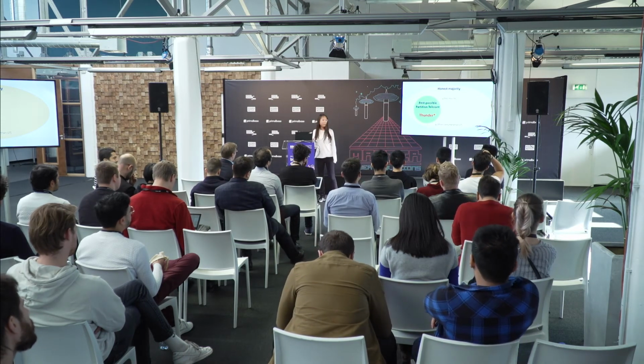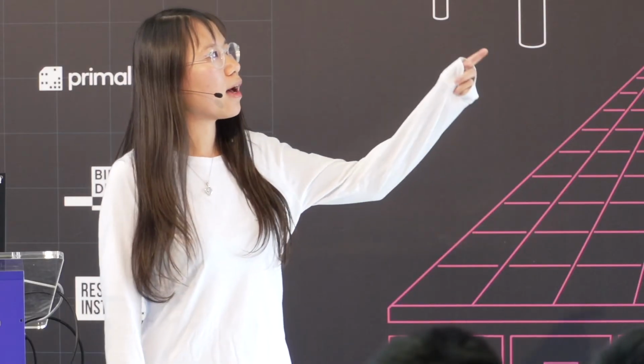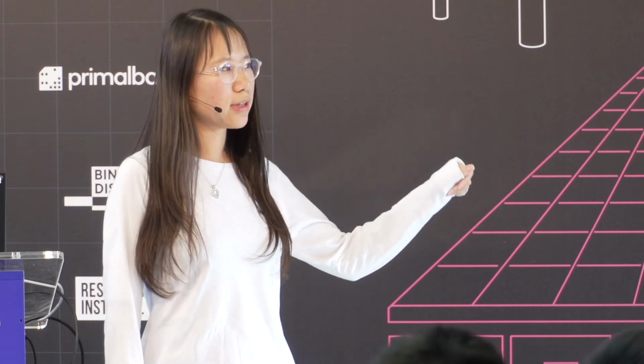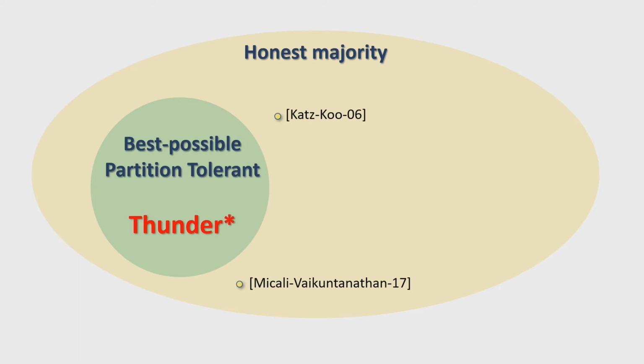The first one is that the best possible partition tolerant notion actually turns out to be a refinement of the honest majority notion in the classical synchrony network. We investigated a bunch of protocols that work in classical synchrony with the honest majority assumption. All of them do not satisfy best possible partition tolerance, which means they are just like the original Cinderella. They cannot tolerate any nodes becoming offline and back online again. So Cinderella is actually the first one in this area.